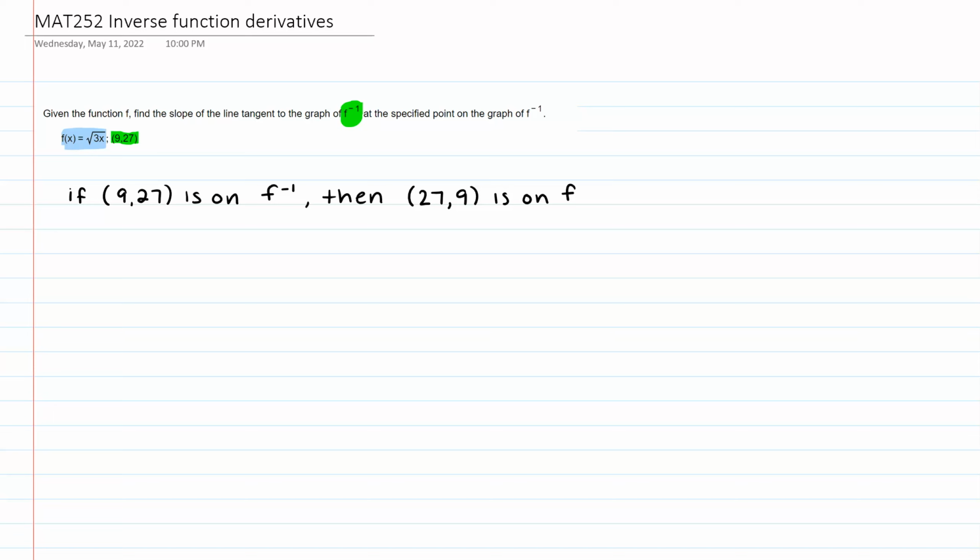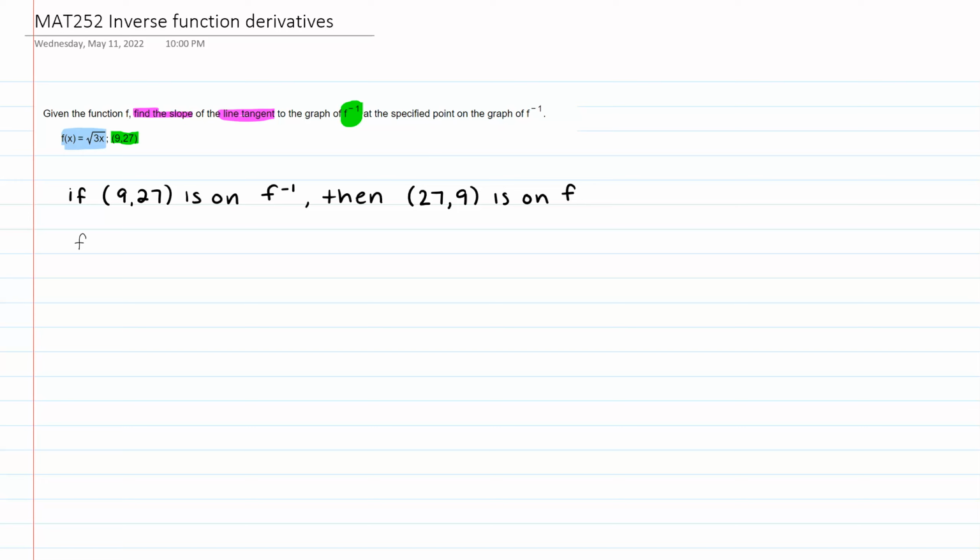Okay, so now we're assuming that the function f inverse of x is differentiable at that point (9, 27). Basic, not to forget, when we're trying to find the slope of a tangent line, that's just fancy for derivative. Okay, so let's find f prime of x.